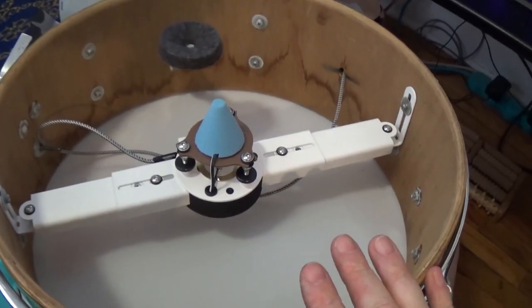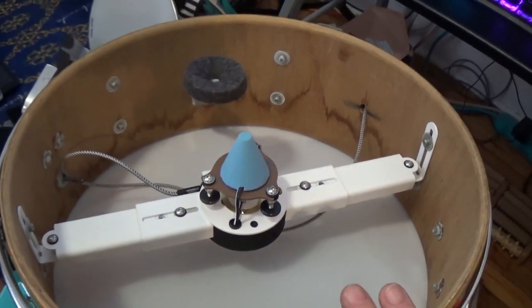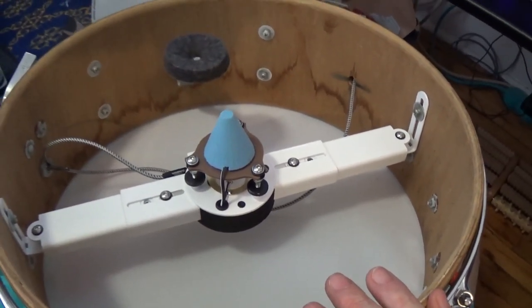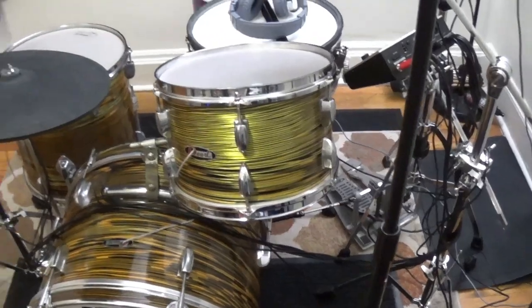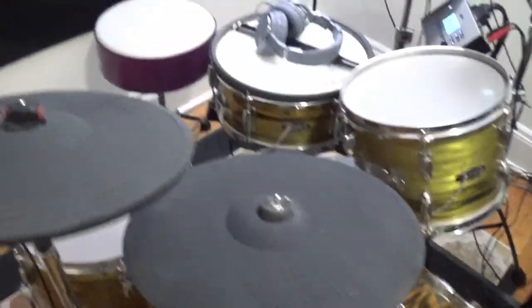So now I need to put the batter head on here and then set all the stands up and cymbals and the module and everything and see if it works. I probably should have tested the individual drums as I was putting it together, but I didn't feel like it. Living on the edge. Anyway, here we go. All right, here it is. All completed. And let me just walk you through real quick how I rounded out the kit.